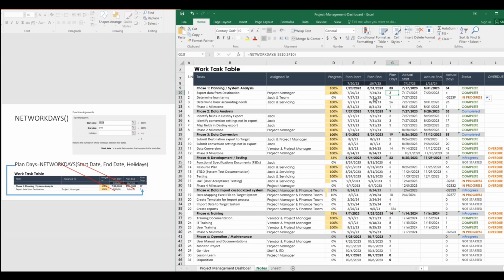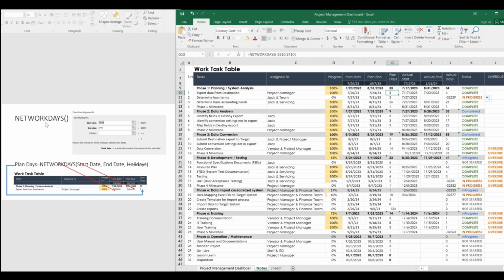So you have the plan start date of this task and plan end date. A number of days will be calculated automatically the moment you enter plan start date or plan end date. Let's go here. So your plan start date is 7/20/23 and 7/24/20. That is 3 days. So it calculates automatically.